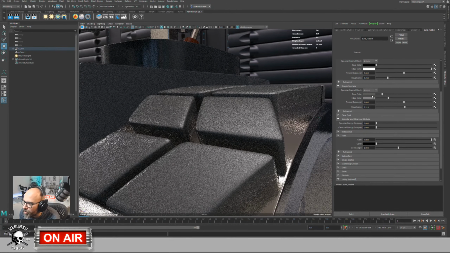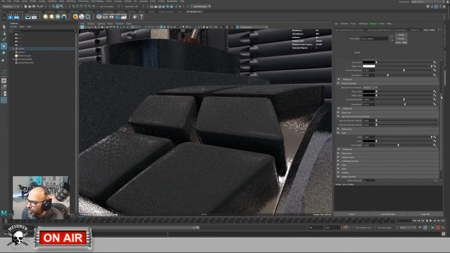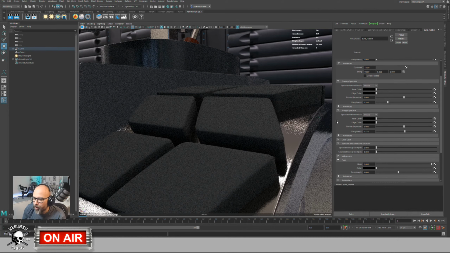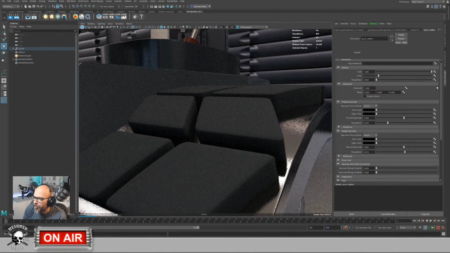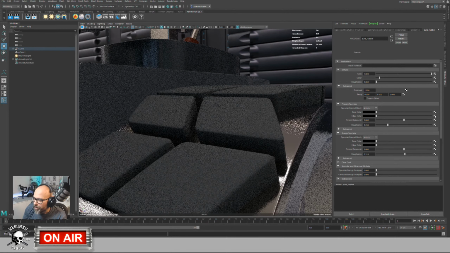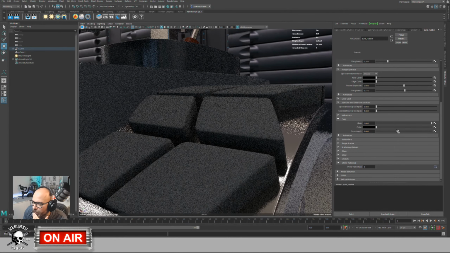Let me turn this down and just have one specular lobe first. And I'm not gonna have that much specular. So let's make it pure diffuse now, and then just play with the fuzz and see what happens. And yeah, we need a fuzz color.